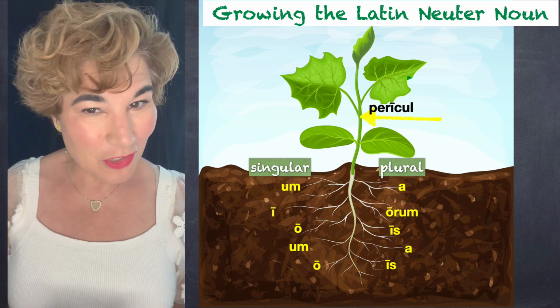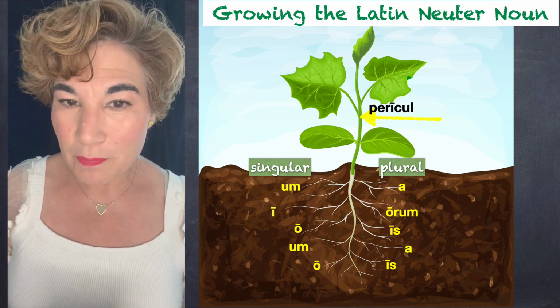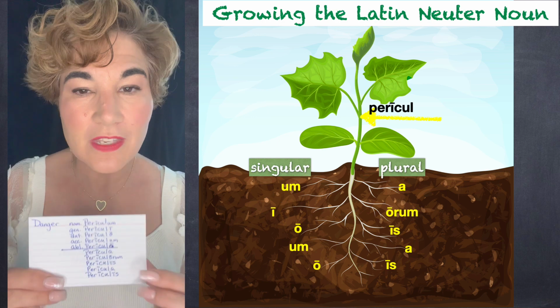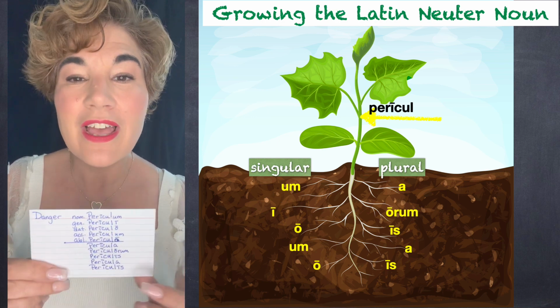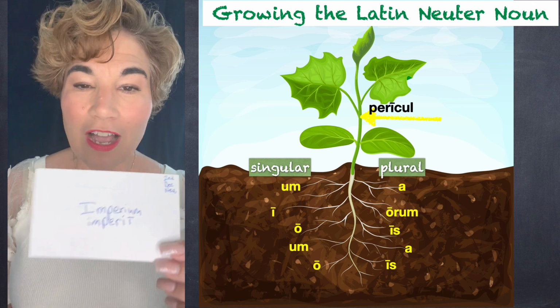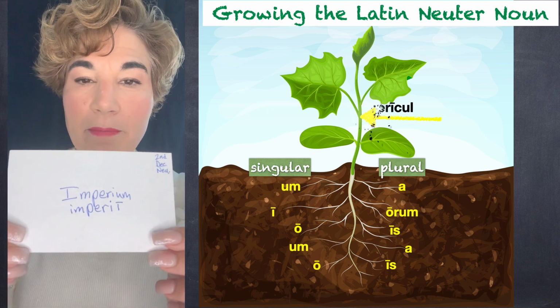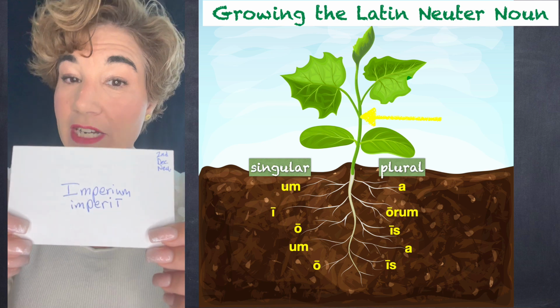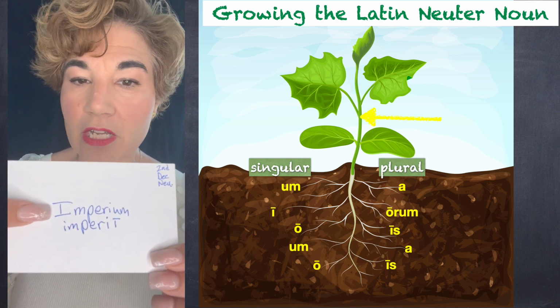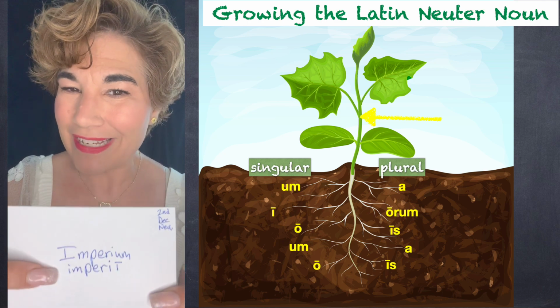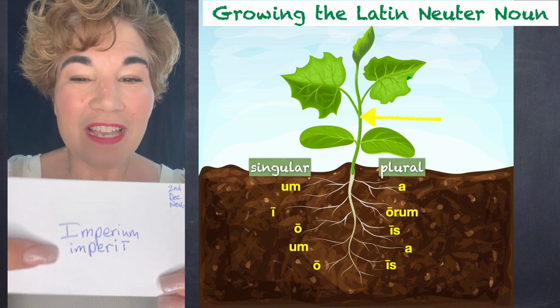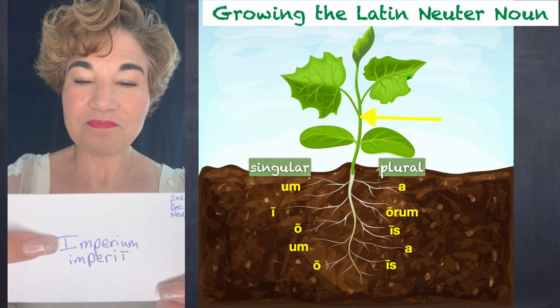Now remember, there's no Latin police. Just try your best when you're sounding out your words. Most important thing is to recognize the parts so that you can translate. Our final word today is command, power, or empire in its translation. Imperium, imperiī. Like imperial, like in Star Wars, if you watch that. So that's where that word comes from.